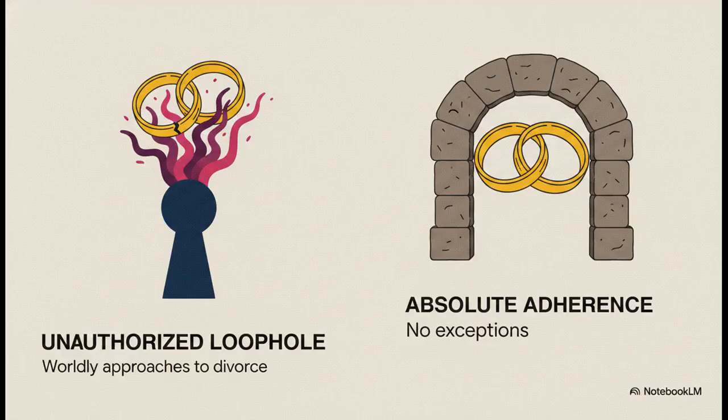The source goes even further with this, arguing that Paul introduced unauthorized loopholes that practically amounted to sexual immorality. The creator asserts that Yeshua allowed absolutely zero exceptions for divorce and remarriage. But then Paul introduced a rule that if an unbelieving spouse leaves a believer, that believer is no longer bound. The source claims this single teaching by Paul opened the floodgates for the modern church to embrace a completely worldly approach to marriage.